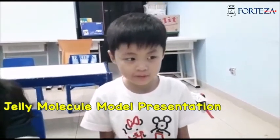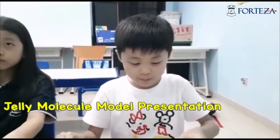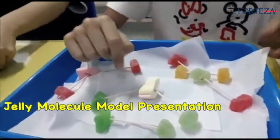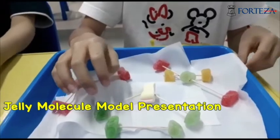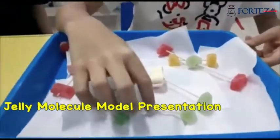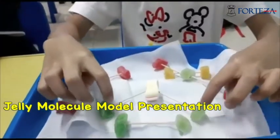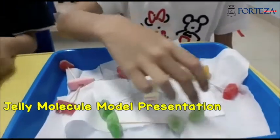We did an experiment of atoms. Atoms make up molecules. I'm going to present about carbon dioxide, water, and oxygen. The carbon dioxide is the one with the ducky. This one stands for C. Carbon dioxide is CO2, one C and two O's. And oxygen is only O2, so it's two O's. The atom is one of these candies or the marshmallow. The molecule is the whole thing.